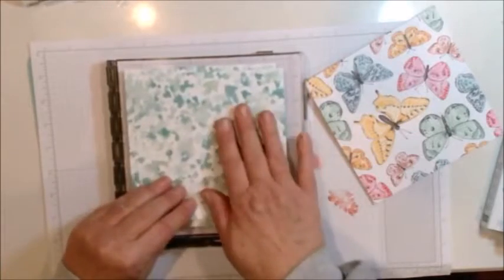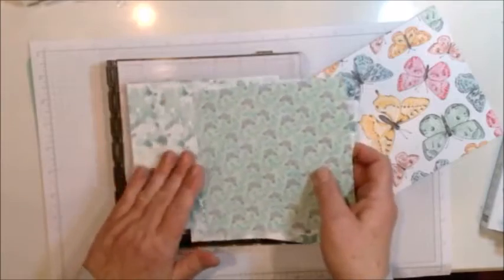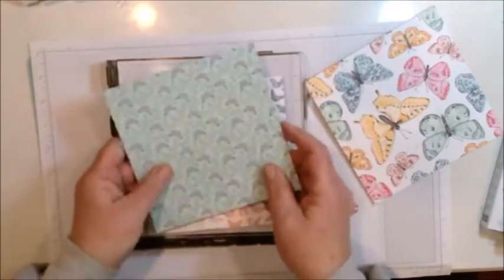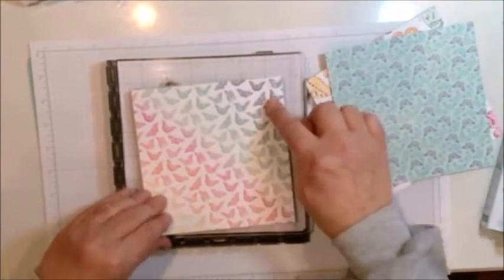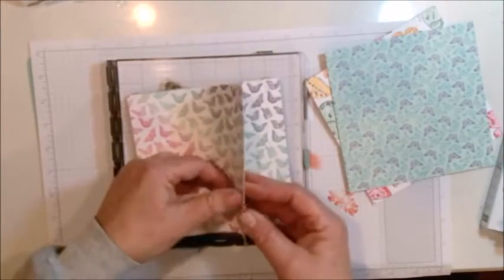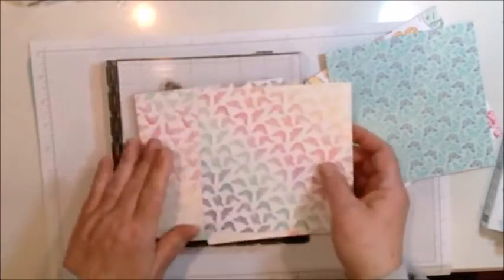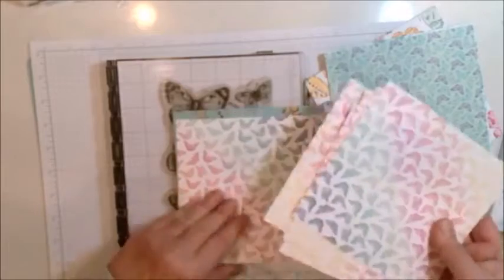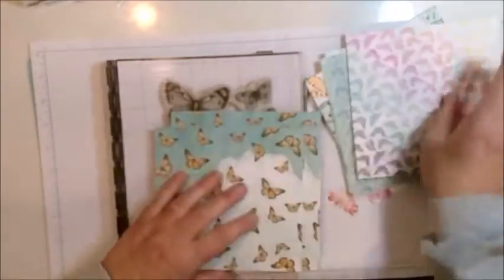Here's another one. Look at this, the speckled. Look at this side. Beautiful Bermuda Bay and Highland Heather. And Mint Macaron goes with this. Gorgeous. Look at the rainbow of butterflies on this one. And you do get 8 sheets of each pattern. And then this side. So you could use 4 sheets of one for one side and 4 sheets for the other, because, you know, we love both sides of papers, right?